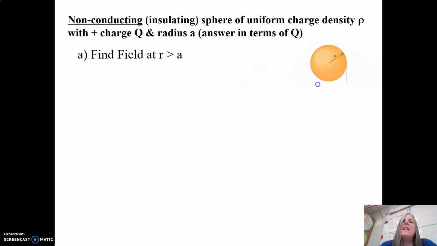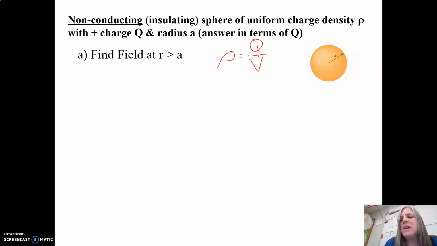Well, what about a non-conducting sphere? For a non-conducting or insulating sphere, the excess charge is going to be set, and if it's a uniform charge density, it's going to be spread throughout. So it's not going to reside on the surface because it can't physically move. So how do we do that? Well, when we deal with charge densities for volume objects, we're going to deal with a volume charge density, which is the total charge per unit volume.